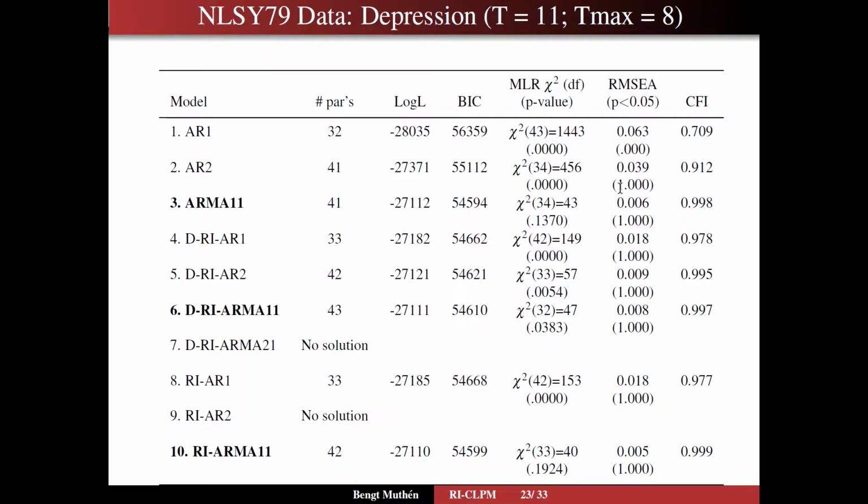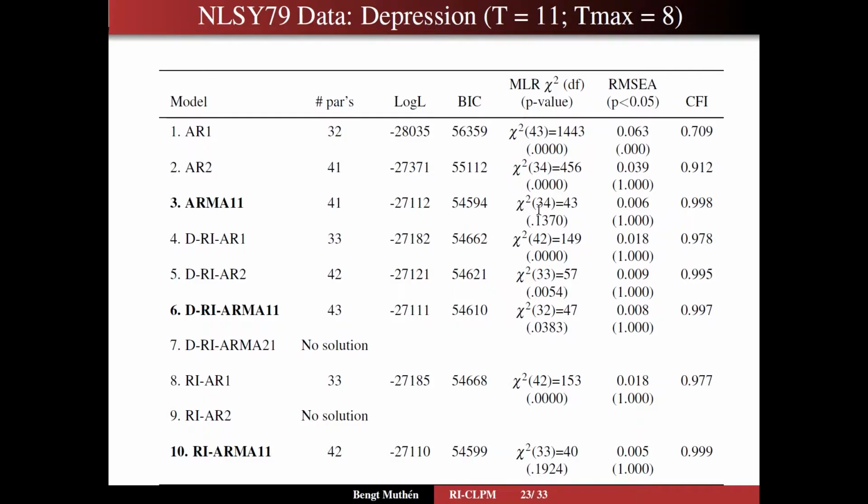Now, ARMA 1,1 then is a model that I boldfaced here, so it means I found that to be a good one. Note that that has the same number of parameters as AR2, but look at the chi-square. So much better. So same degrees of freedom, but 43 instead of 456. So on the one hand, you can say that this AR2 model may be acceptable because of large sample size and the RMSEA being okay. But if you have a competing model, with the same number of parameters, you can really see that you haven't looked at your data thoroughly enough if you stop at the AR2.